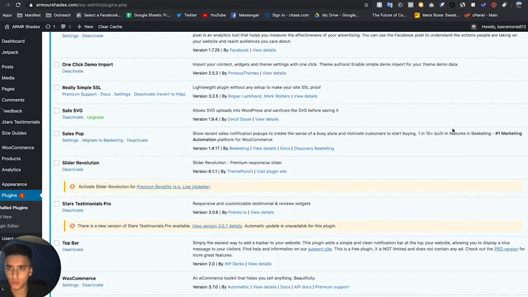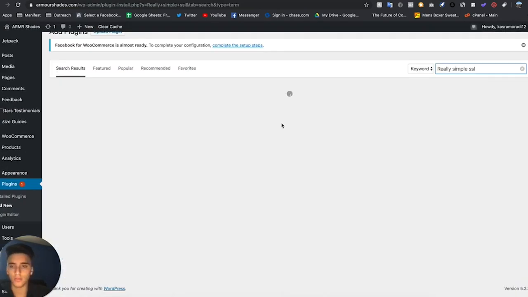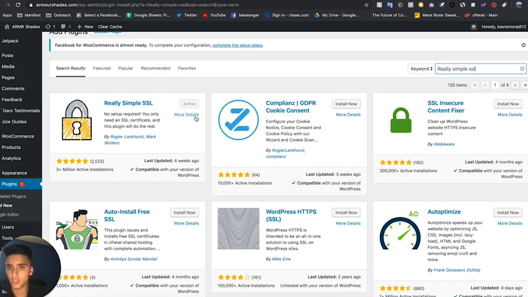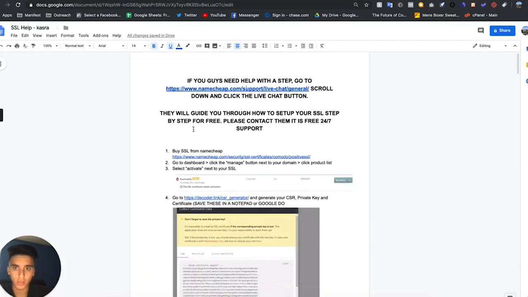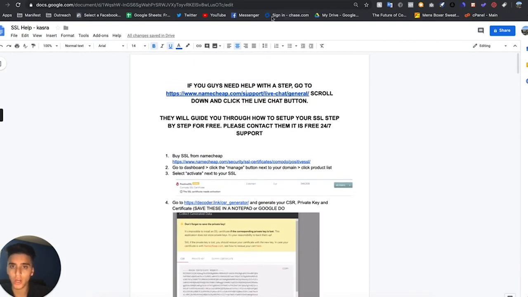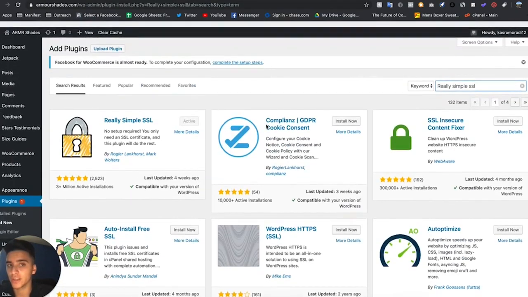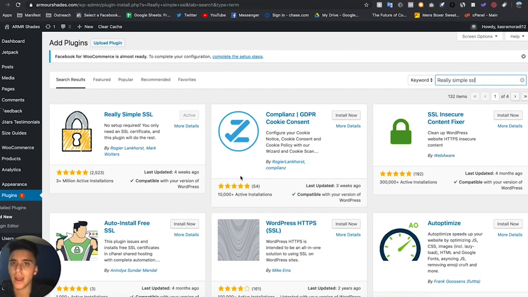Once you've installed your SSL, you're going to want to install one more plugin. It's right here. It's called Really Simple SSL. I'll show you right here. This is the plugin. You have to already finish this whole process, all these steps, before you can go ahead and install that, or else it really won't work. So again, if you have questions, please go to the Namecheap live chat. They literally have a whole team dedicated to helping you 24/7, so go ahead and ask them any questions. And once you finish installing your SSL certificate and key, go here, install this, and then activate it. And then your site will be completely ready to process payments and start getting orders on your store.